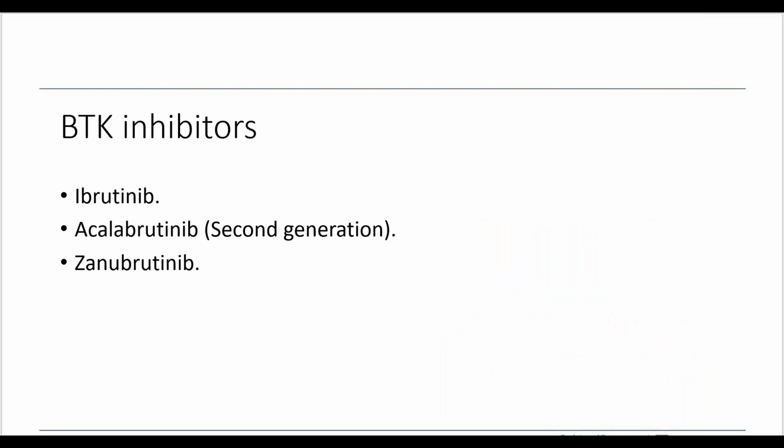I'm going to mention over here the BTK inhibitors that are currently approved for hematologic malignancies. There are other BTK inhibitors that are used in multiple sclerosis and SLE, but we're not addressing them here. So we have Ibrutinib, which we're going to be talking about for this talk. We have Acalabrutinib, which is a second generation BTK inhibitor. It was approved, I think, in October 2017 for mantle cell lymphoma, and currently is in a phase 3 trial for CLL.